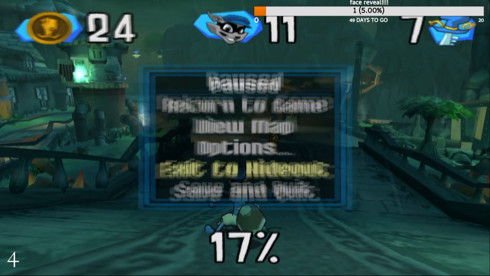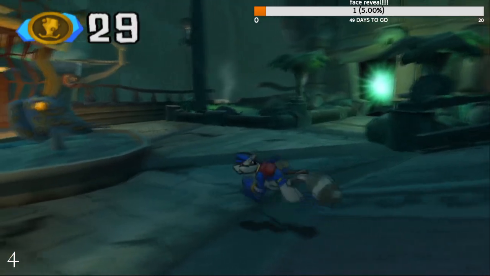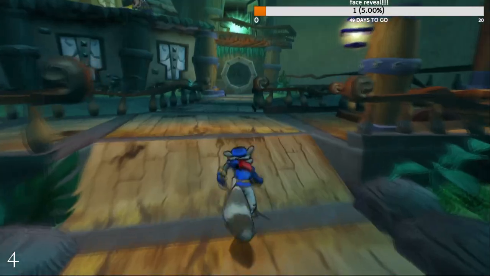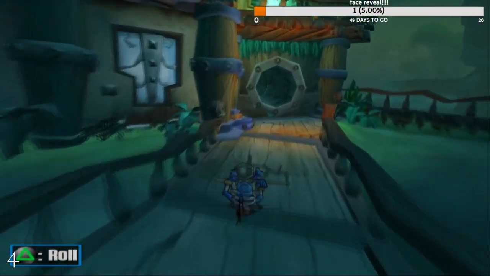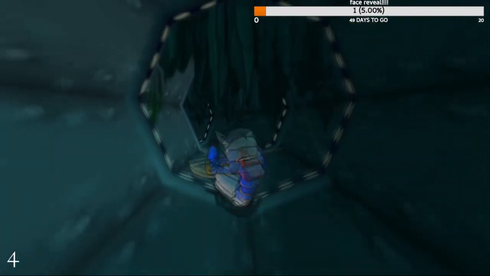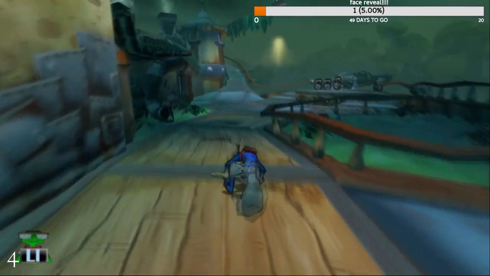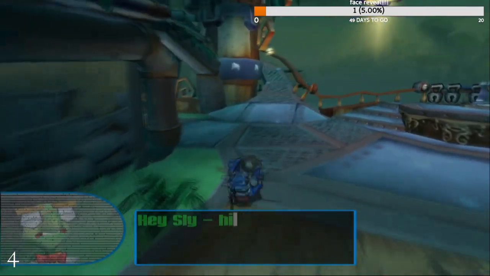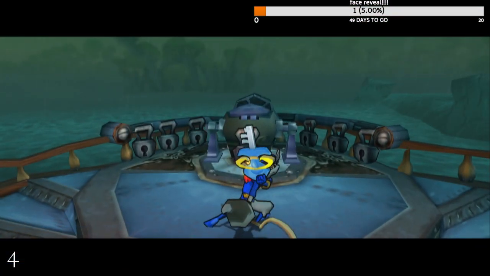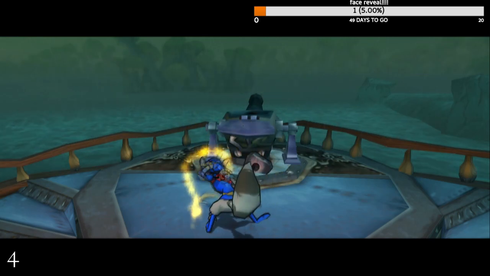Completion rating. Okay. Is it really faster to roll? Hey, Sly, hit the select button to bring up your mission map. Yeah, I know. Cool.